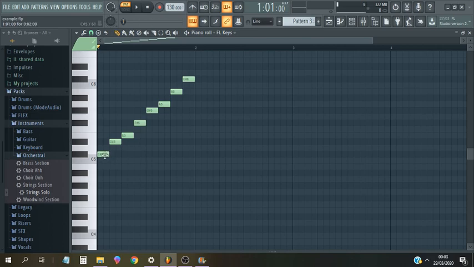Only, it turns out this isn't C sharp harmonic minor. This is actually E major, except that I started from C sharp, so it sounds like it's supposed to be C sharp minor. C sharp harmonic minor is the same, except this B is a... But I don't know why I'm pronouncing this so weird. This B is a C. But this sounded better to me.